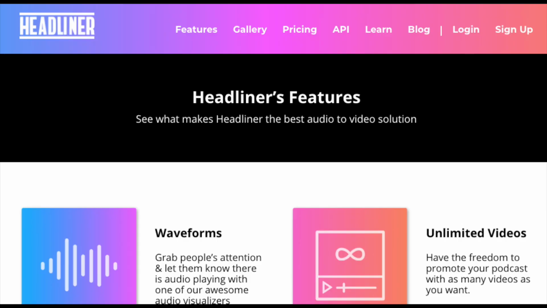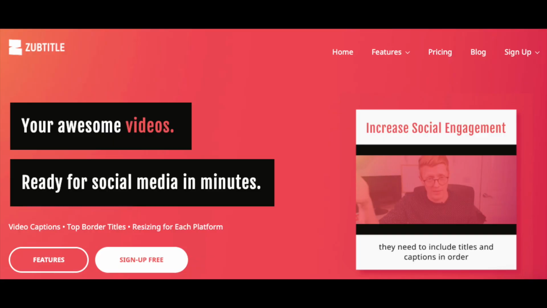Now, there's a couple other tools out there. I wrote a nifty little list down here. There's an app and a software called Headliner. Headliner allows you to put the title of your video, allows you to put an actual video, and then it transcribes the information. Subtitle, you're seeing that pop up on the screen. Subtitle does the same exact thing. These are all apps and tools that allow you to actually get in and create things like audiograms, videograms, so that you can take snippets or your cover art or any marketing collateral that you have and create some actual small micro pieces of content to talk about your show, encourage people to subscribe to your show, etc., etc.